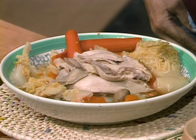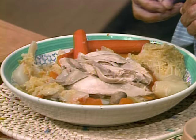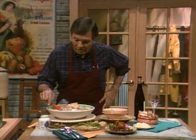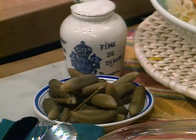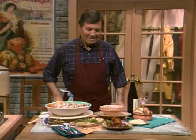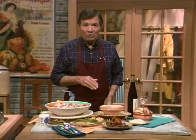And finally, the main course, all that area of vegetable. The meat, you see, I've given most of its taste also to the stock and the vegetable. It's moist, so to perk up the meat in that type of dish, we serve it with a strong French mustard and those that we call cornichons. The cornichons are sour gherkins, which are preserved in vinegar that we do in the summer. My wife always puts a few jars in the cellar for the winter, and that really goes well with this. And of course, our beautiful, elegant dessert here, about 120 calories, actually more than half of it from the fruit. So we really have a beautiful menu under 700 calories today.